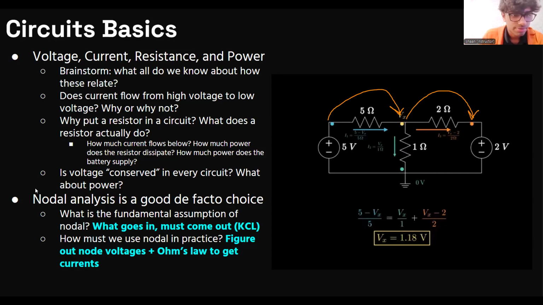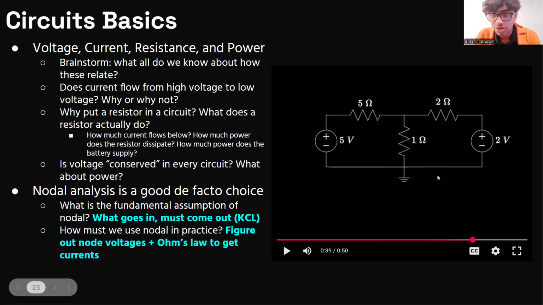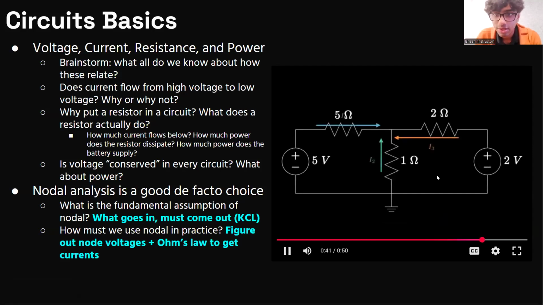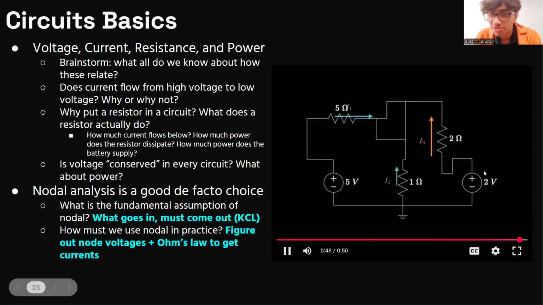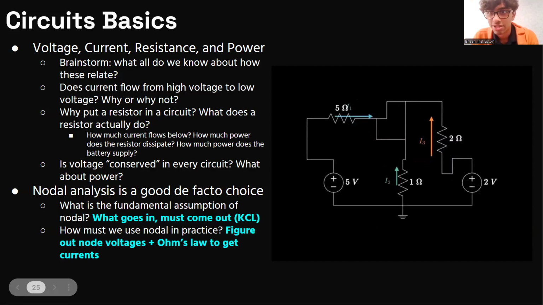Hopefully that was clear. So yeah, the last thing to show here is I can redraw the circuit however I want, okay? So once we set up our current arrows, this is the same circuit. I've just drawn the node in a weirder shape. This is also the same circuit. I've just drawn the node in a weird shape. And you can tell at this point I was just messing around with this animation package because this is not very useful to see.